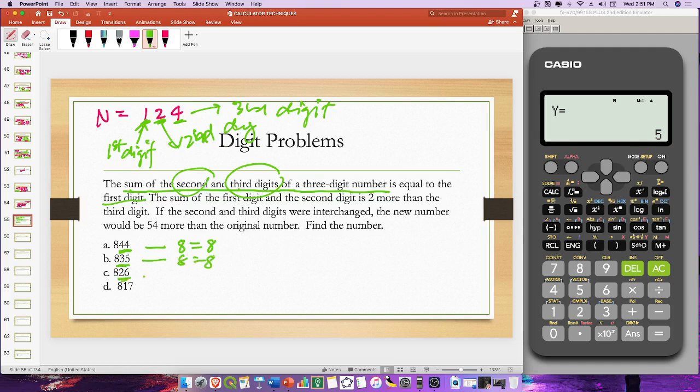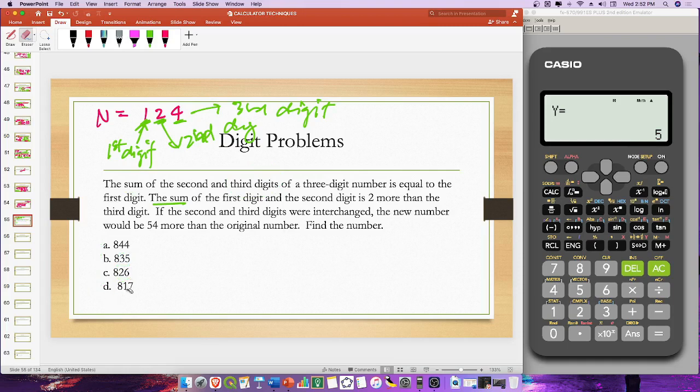2 and 6 is 8. So 8 equals 8. That's also correct. 7 and 1 is 8. 8 and 8. That is from our first statement. So meaning to say, from the first statement, they are all possible answers. So we need to do another analysis using the second statement. Let's go to the second statement. I will erase this one first. From the first statement, all are possible answers.